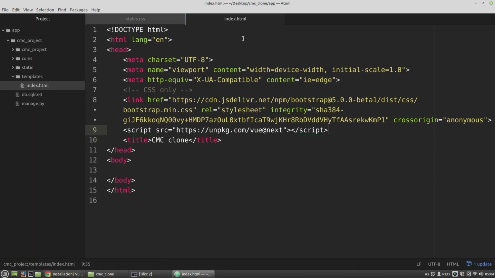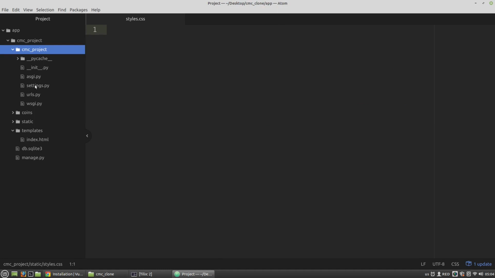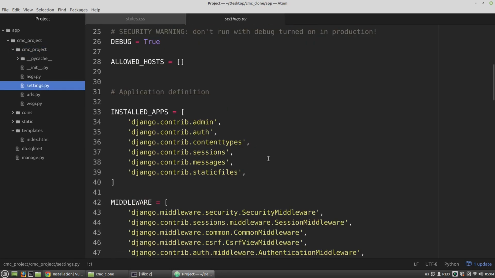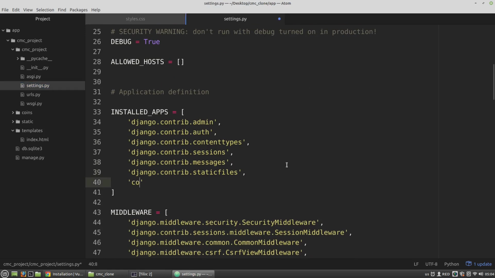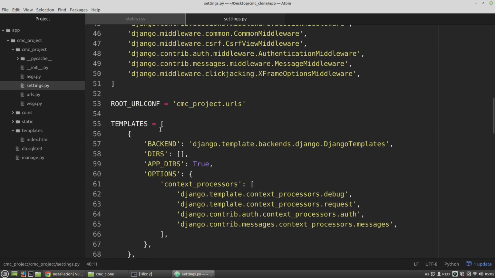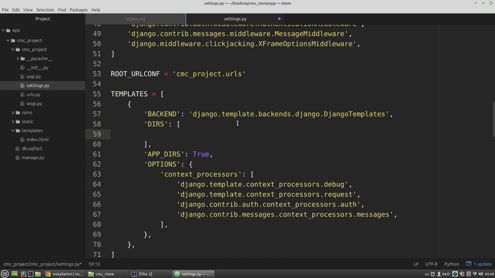Then I need to add the templates folder and the static folder to Django. So I need the settings.py file. Here in the installed apps, I am appending my coins app. Then the templates list. I'm appending it with a new path.